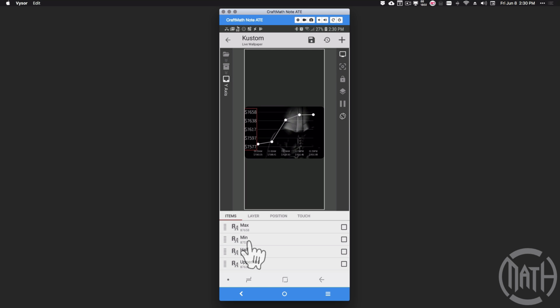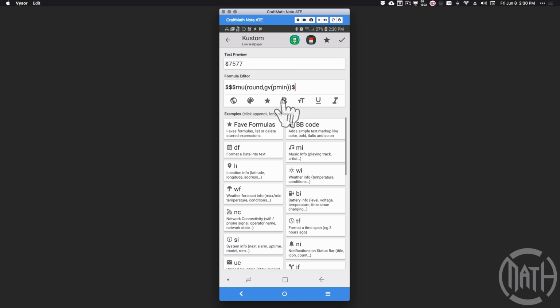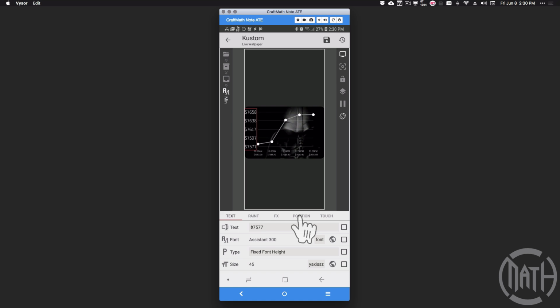And now let's look at the min. That's going to be this lower value down here. Let's look at its text item first. Same idea, I'm rounding it just like I did with the max. The position here is going to be top padding because we want to move this 7,577. Let me take that padding off. It's going to put it right up here in the center. You can't even see it, but when I put some top padding onto it and I'm using that GV height again, same number there, it puts it exactly where it needs to be.